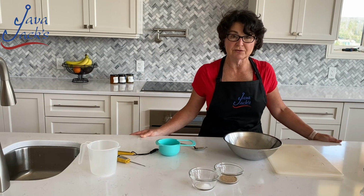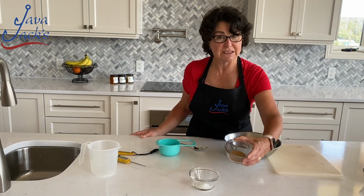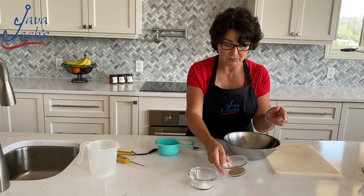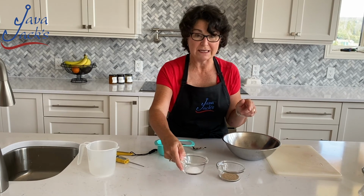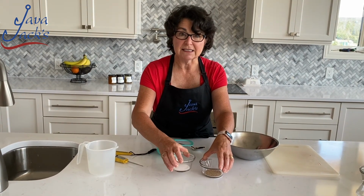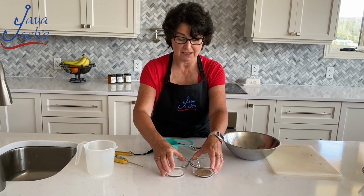First, we're going to get started here with a little bit of yeast, 2 teaspoons or a packet that you could get, and you can rip open the package. So I have this here. I have 1 teaspoon of sugar. Interestingly, the yeast will activate with the sugar and create some wonderful leavening agents.